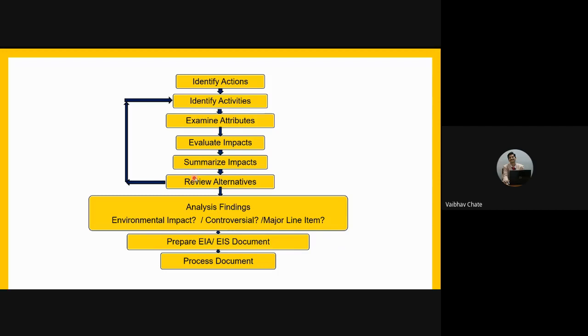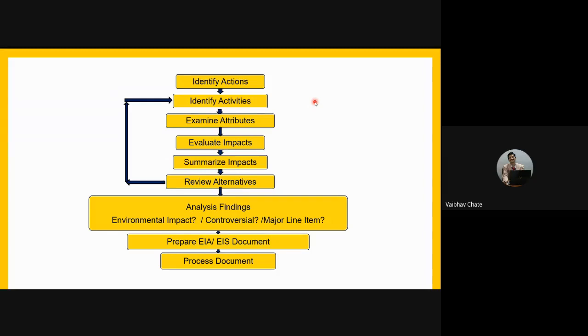Okay. Review the alternatives. After you summarize positive impacts and net negative impacts, we need to review the alternatives. That means whether the construction of the building or the sugar industry should be done by steel structure or by concrete. Concrete has its own plus and minus. Same way, steel is costly, and again it has its own plus and minus, that is, a positive side and a negative side.